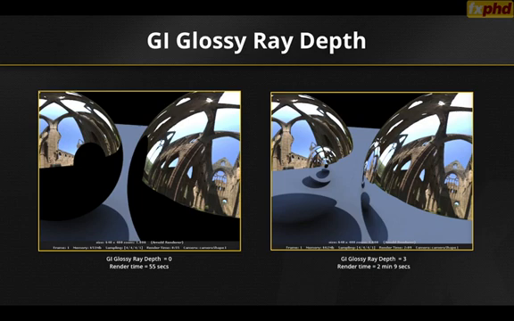Once I put my ray depth to 3, we now have those 3 bounces going back and forth between the spheres. If you look closely at the one on the left, you can still see there is a dark area where the ray depth runs out, and we are now getting a render time of 2 minutes 9 seconds. So it has increased the render time, but we're obviously getting what we want.